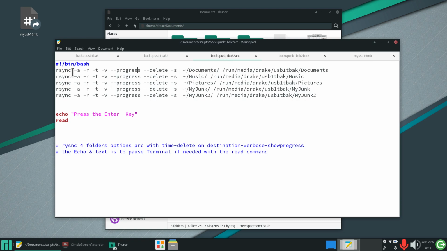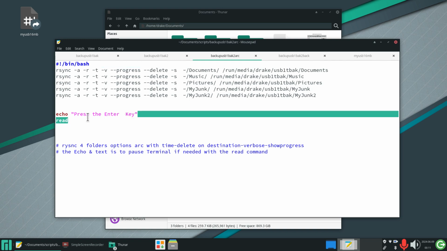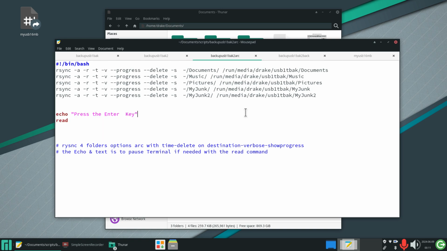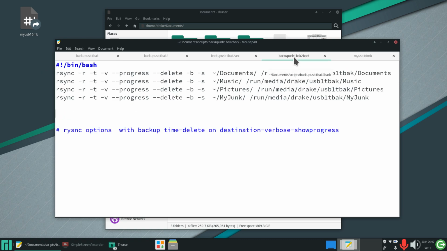All right, this is using the archive option with some other goodies. And you got the v's and the progress, so it's going to show you your progress on your box if you decide to use that, and also hold it open with this command. All right, so all the commands are on the tail end on these. So is this last one.